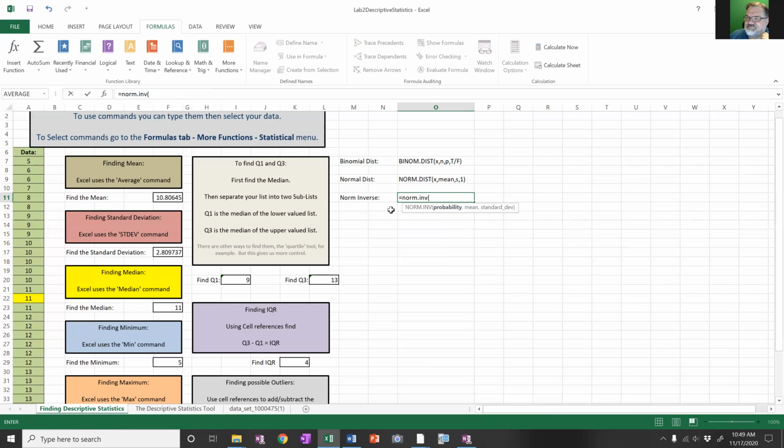And similarly, it tells us what it wants, the probability that we're looking for. So if we want to know, say, the 40th percentile, or what the value is such that 40% is lower than it, we still need to give the mean and standard deviation. So say a mean of 50 and a standard deviation of, I don't know, 6.